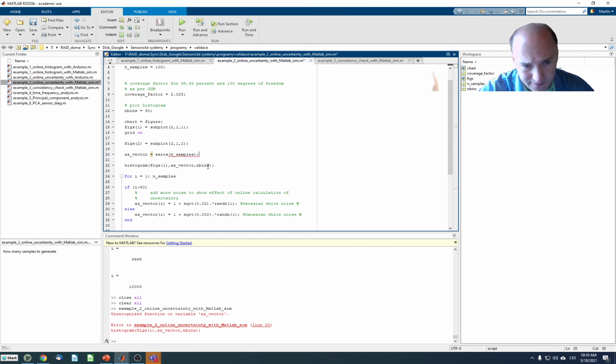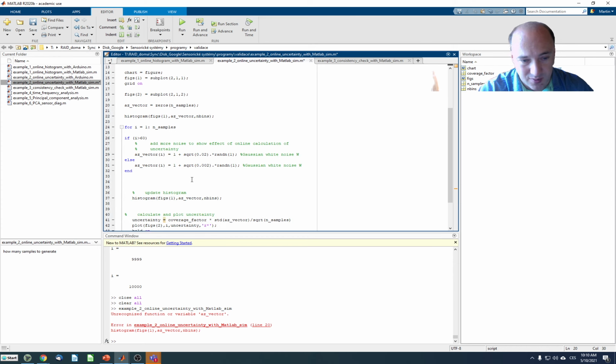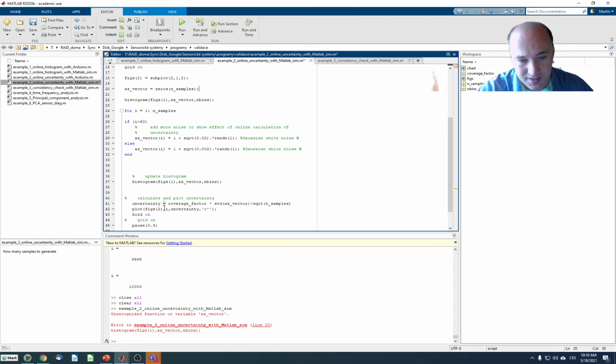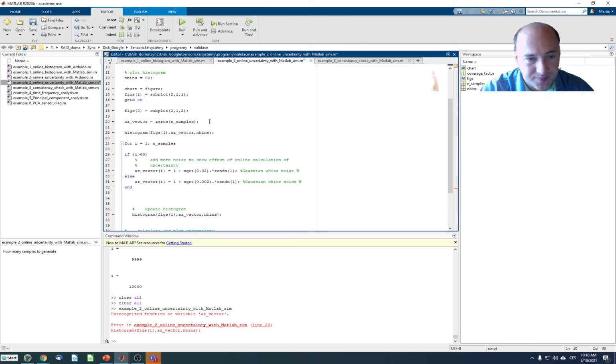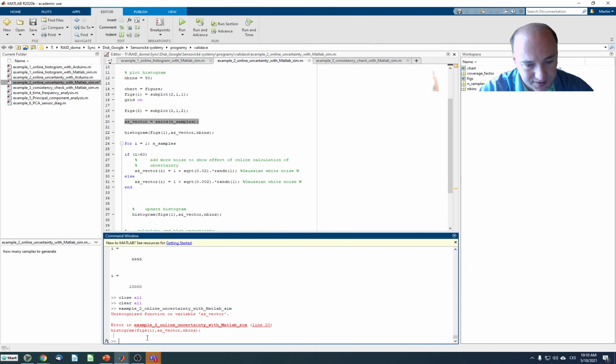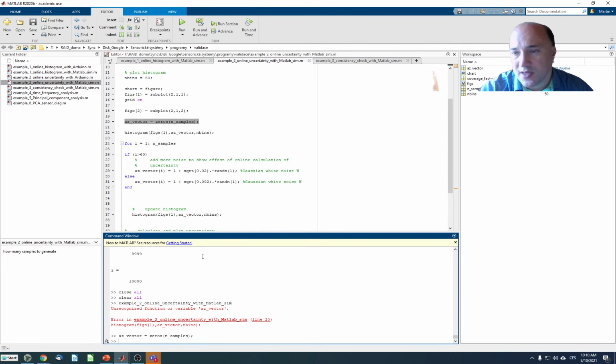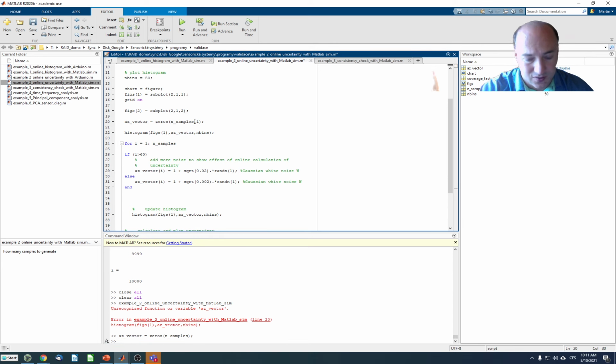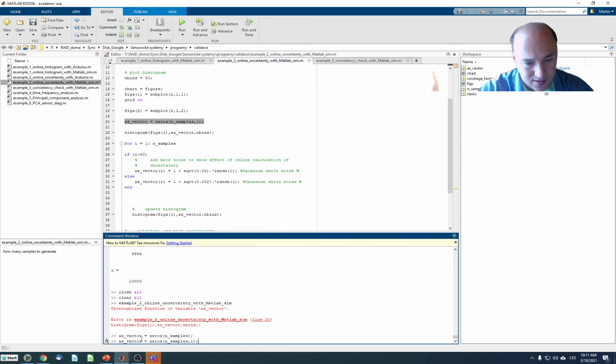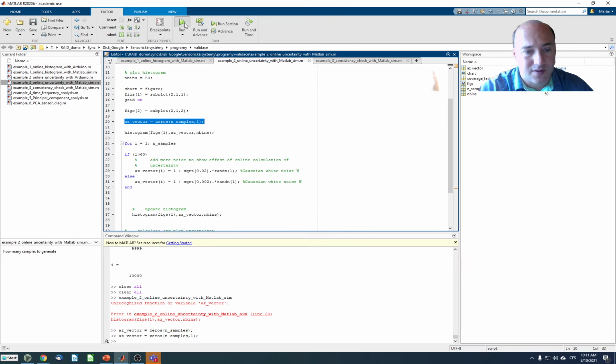So I will have basically one figure with two subfigures. One will be the histogram, and the other one will be the plot of my data that I plot directly. And I plot here the uncertainty, and I plot here the histogram. So let's just see if this is fine. So AZ vector 100 by 100. Okay, that's not fine, so I just need to add a 1 here. Okay, this should be, I think, okay.